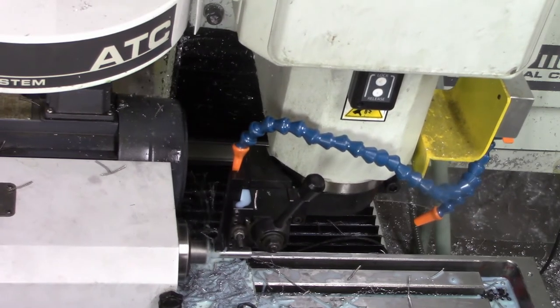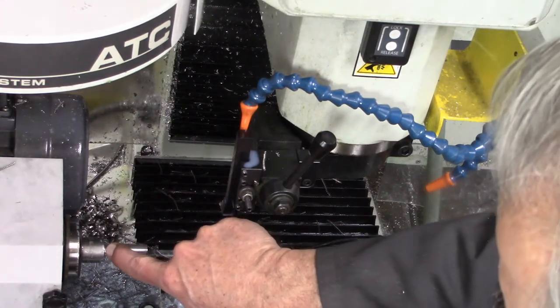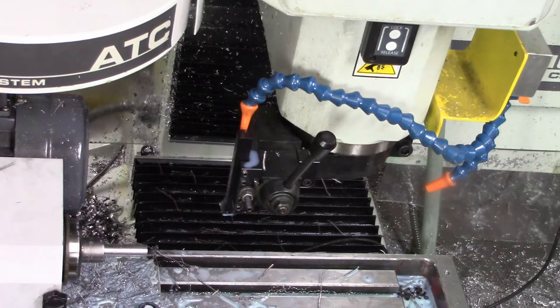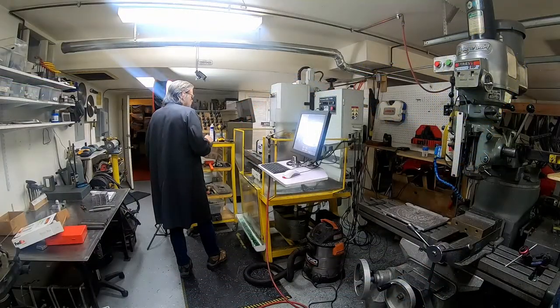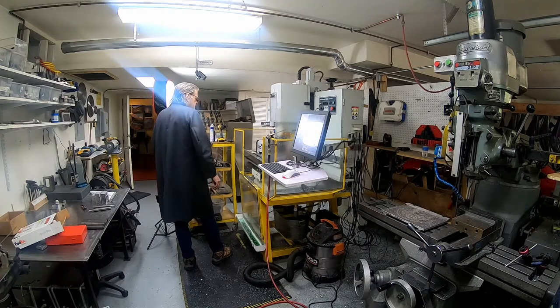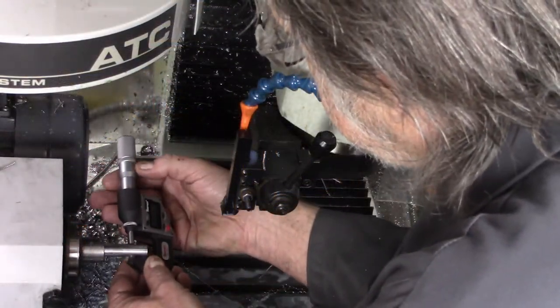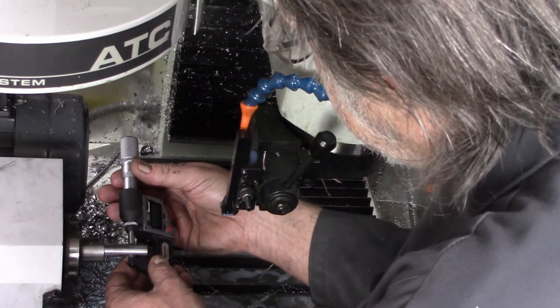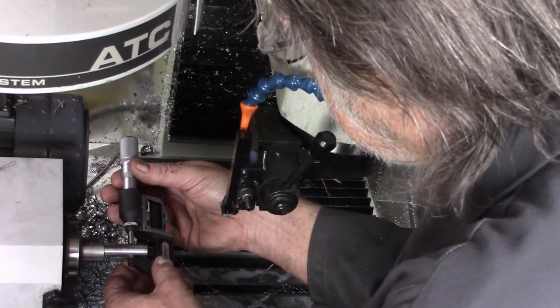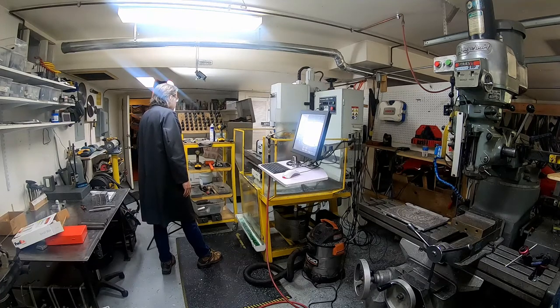It is now finishing off. It makes a tiny little shoulder right there so that the bearing doesn't bind and rub against this surface — if it was just a flat faced-off surface the bearing would bind. There's a little 0.060-inch by about 0.040-inch ledge for the bearing to ride against. Let me do a little QC here — 0.4963, so 0.4962, it's two-tenths over. I can live with that. For all my complaints about this thing, it does make parts. Makes parts just fine — a perfectly acceptable part.